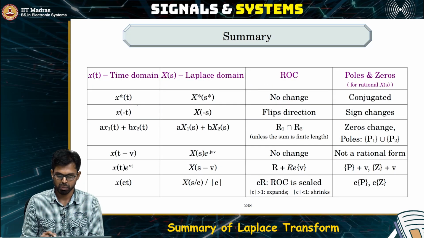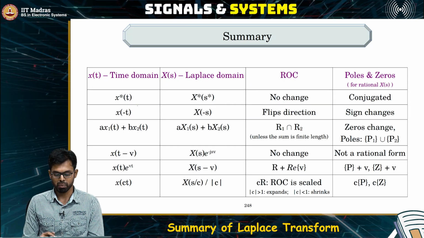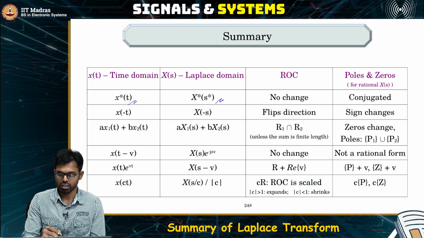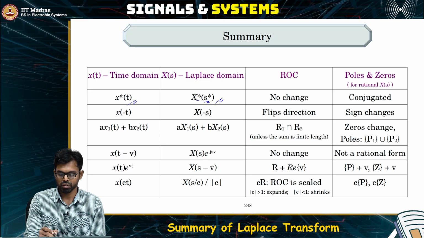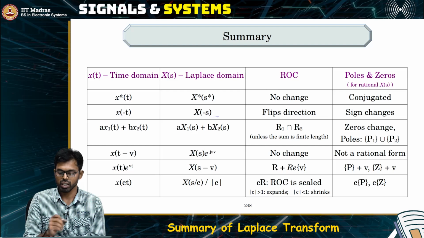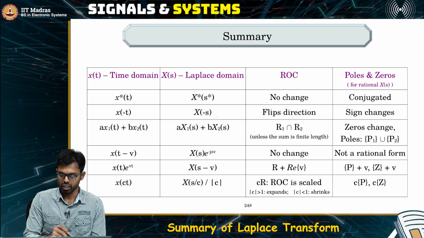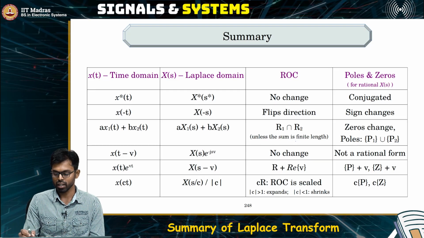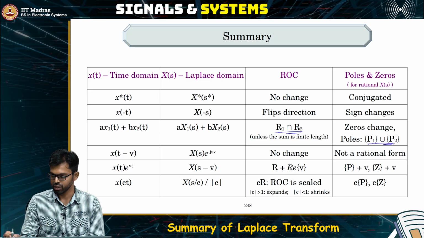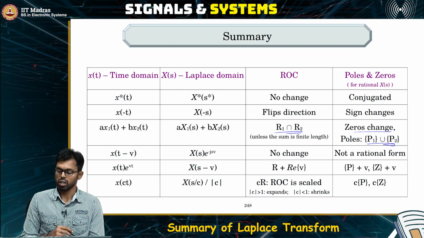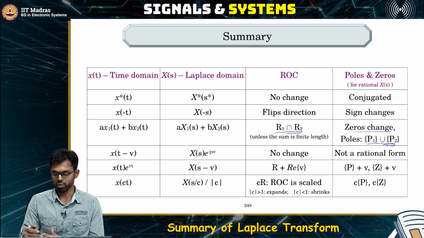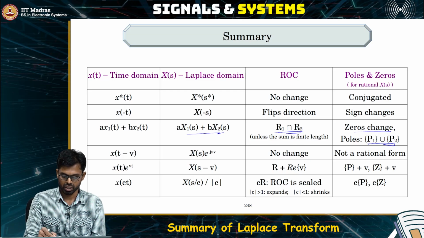And here we have a table which talks about the properties of the Laplace transform. If you take the conjugate in the time domain, then you get the conjugation in the S domain, both of the signal and of the value of S. Time reversal results in the flipping in the Laplace domain, and the linearity also is retained, only that the ROC now changes because of the linearity. There is an addition of poles, but zeros are different now. The zeros would be different when you just add two different signals.